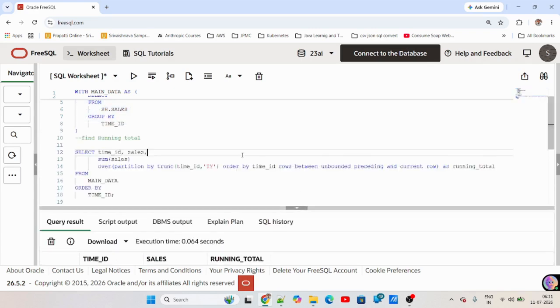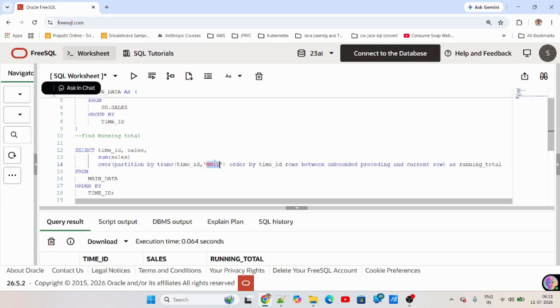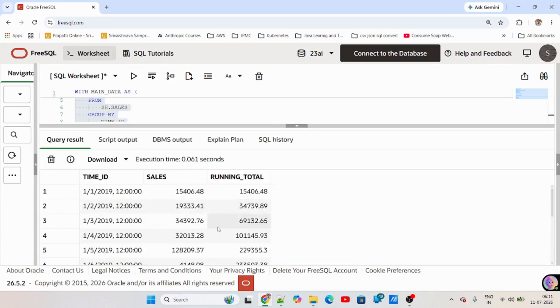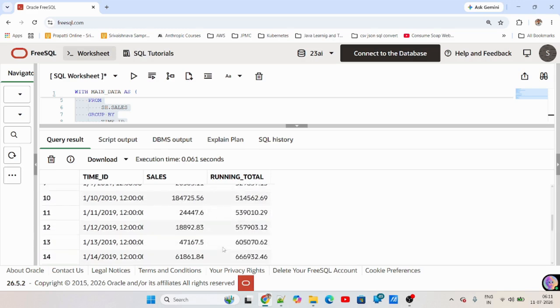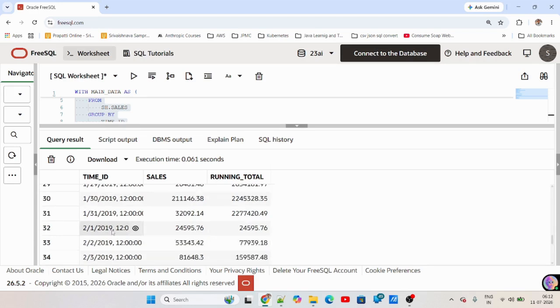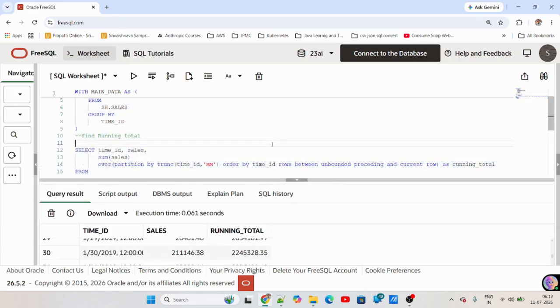Let's make it month for more clarity. You look here, after 30, again it is getting reset. So at the 31st, it has added everything in the month of January. From February, it resets basically. It starts from the first data, that is the first data of February. So this is how you can use partition in the running total as well. So this is the running total.